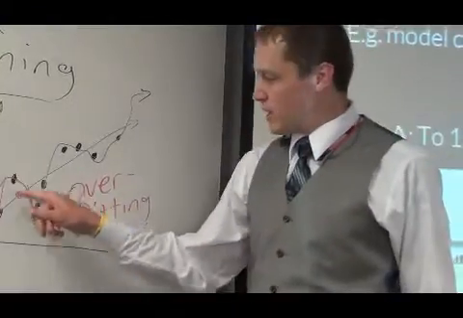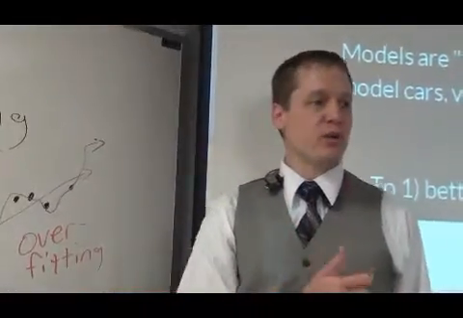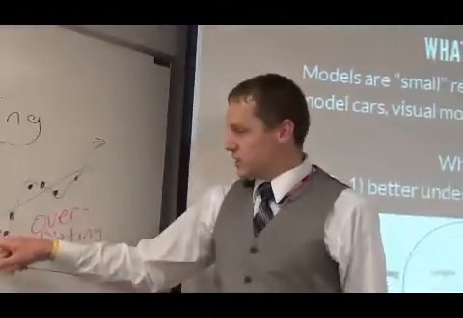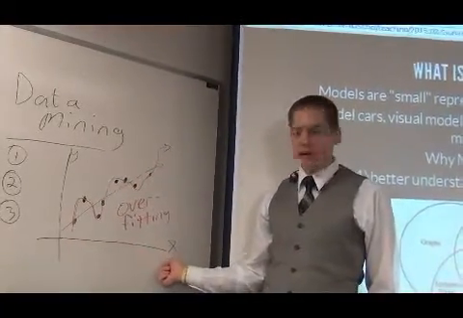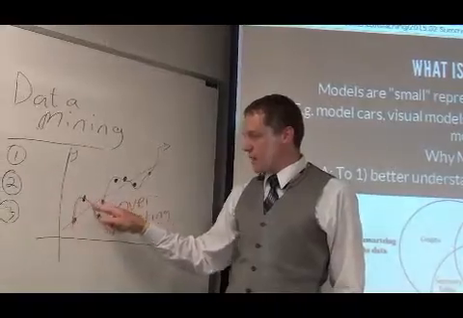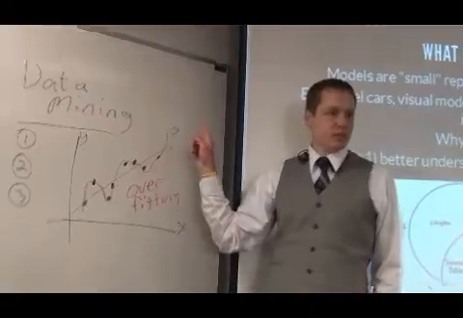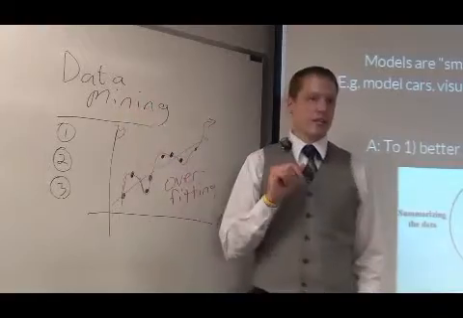Again, maybe the reason why the data is so far away from this blue line, which may be the real model or the real way they work, is simply because there's errors when we measure the values of y, and sometimes we're off by a little bit, either above or below. Or maybe there's some other variable, z or something else, that influences the value of y, but that this model doesn't know about because we only care about x, okay? So if we try too hard to match the data, we might overfit too complicated of a function to it, okay? That's the problem, and that will be a problem with all data mining algorithms.